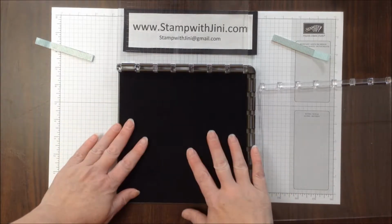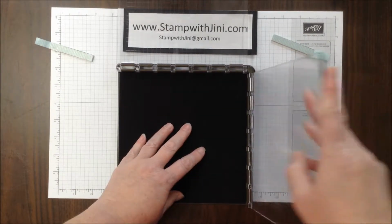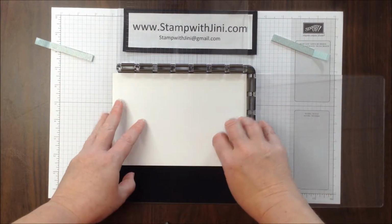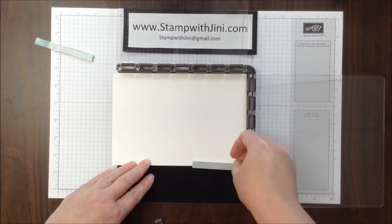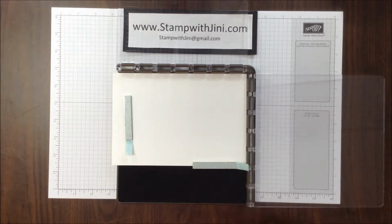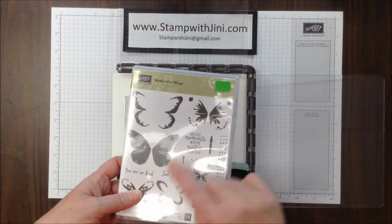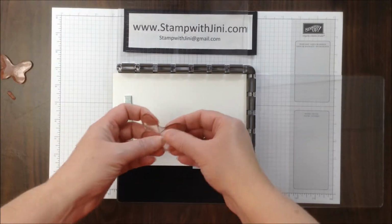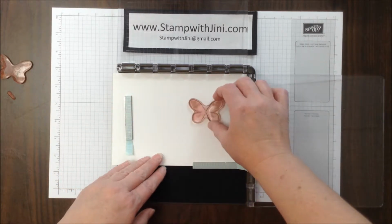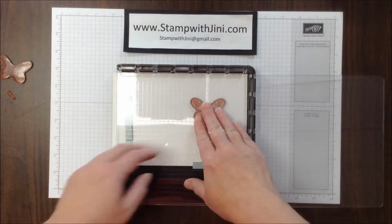So today's project is going to be using a photopolymer set, and I'm going to place my hinges in place here, and I am going to add a piece of cardstock. I'm just doing an oversized piece because I'm going to cut this out on the Big Shot for my project when I get finished. I am going to be using one of our two-step stamps, the Watercolor Wings, and I am going to start with this solid image. Okay, so I'm going to start with the solid butterfly. I'm going to put it on my cardstock where I would like it. And I guess I'm going to move it over to this side a little bit. And then I'm going to bring this top flap down and press.